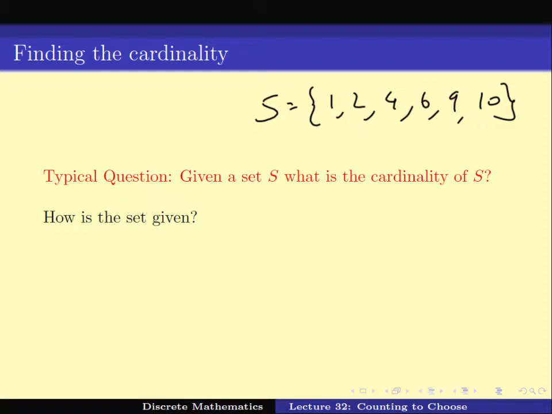Now, in general, we can ask you something like, okay, if S is the set of all prime numbers less than the integer n, then what is the cardinality of the set S? That means I am asking the number of prime numbers less than n. Can you give me a formula for that? And again, you can understand that this is a very hard problem. It's not a trivial problem. It's not just counting the number of primes.